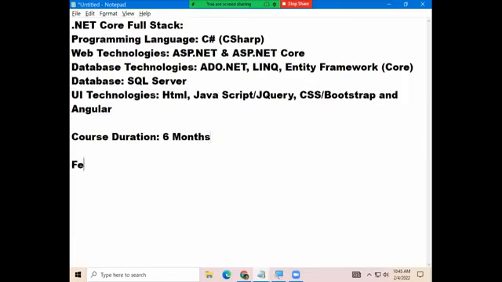And the fees for the complete course is going to be 9,000. Just 9,000. Even for recruitment, they don't charge you a single rupee. You pay 9,000 and they will help you in the recruitment also. After completing the course, you'll have an exam.